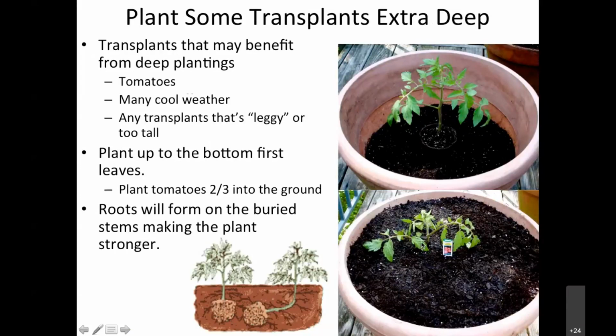But what that's going to do is over the next week or so, all that part is going to blow up into this massive root ball, and then your tomato is just going to take off, and it's going to be so much bigger than if you just plant it at level. So I definitely recommend planting your tomatoes at least halfway in the ground up to the stalk, depending on how big it is. And if you have small containers that don't do well, you can actually put them on the side and bend them up a little bit to fit them in. That's really awesome for tomatoes to do. Yeah, you really have some healthy tomatoes with that.